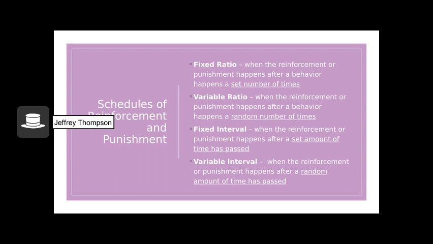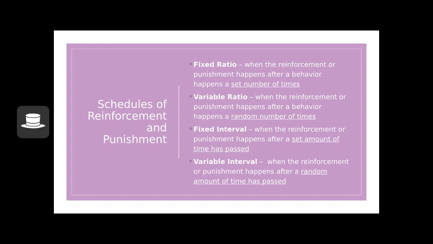So sometimes what happens is you don't want to reinforce or punish something right when it happens, right? Sometimes it just takes too much time or effort or money. So, for example, maybe you have a class and you want to make people participate more in class. So you offer candy or a pizza party. If the class gets a pizza party every time somebody speaks up, that's a lot of pizza. You think you want that much pizza, but after you've had 3 pizza parties in one class, it's too much pizza.